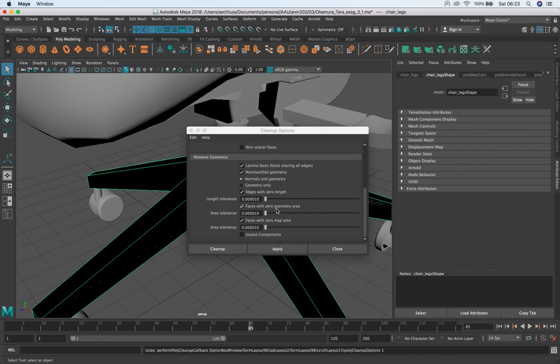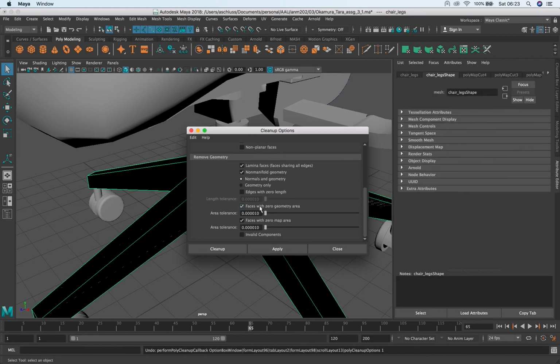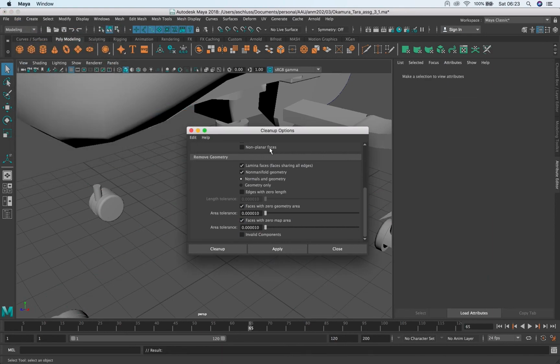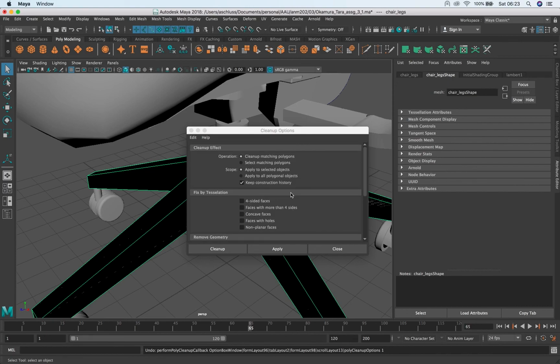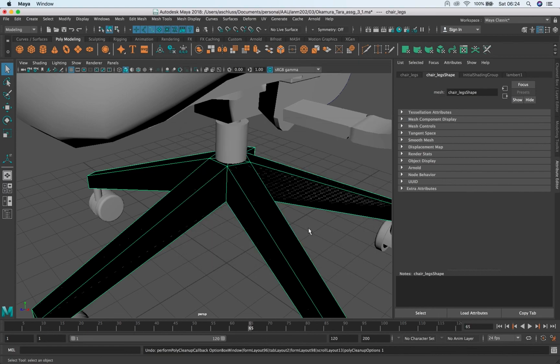Not working for me. Usually this works for me. Okay, well, bad example. I swear I did this recently and it worked fine. Okay. I don't know. If I delete history first. Nope. Well, I guess it's really good to catch that stuff before you delete history because I know I've done this where it's solved that problem, but I guess so maybe this one's slightly different.